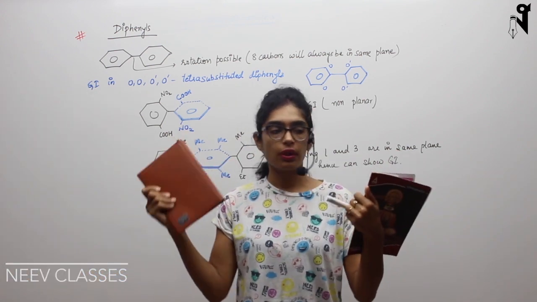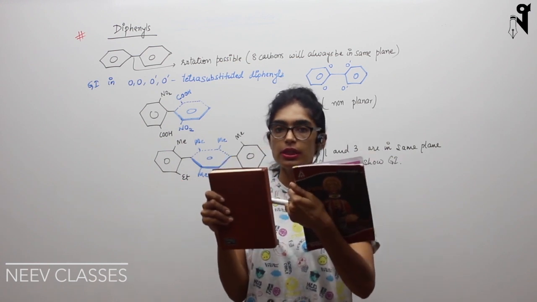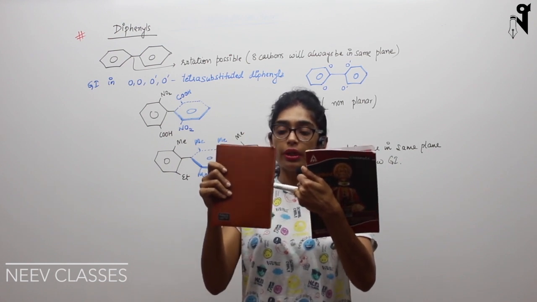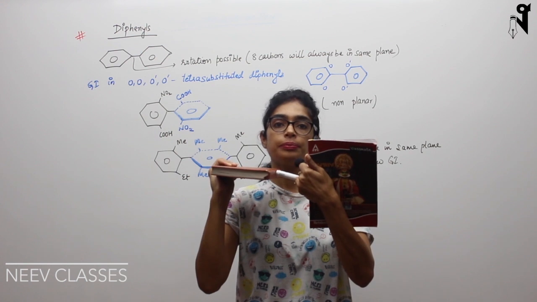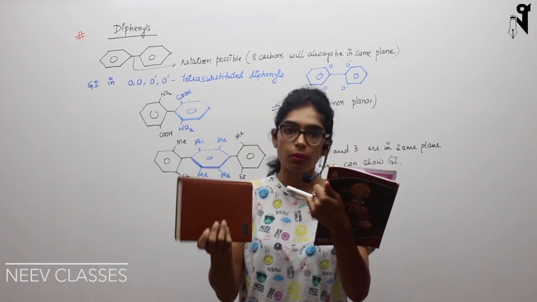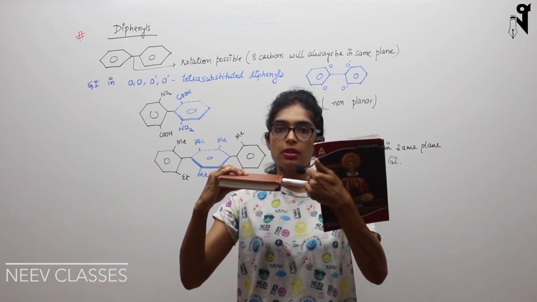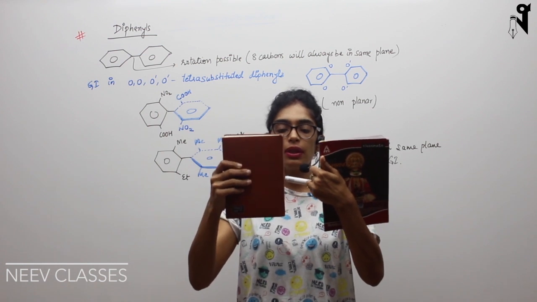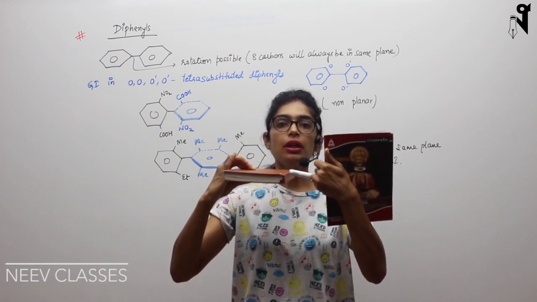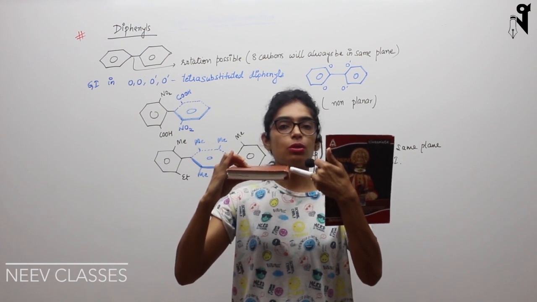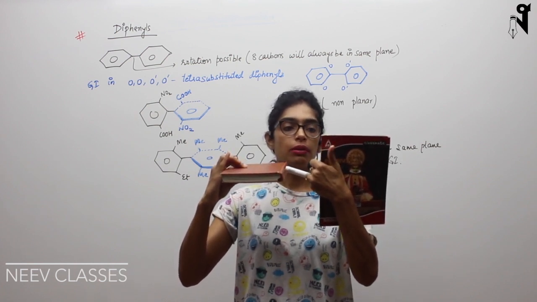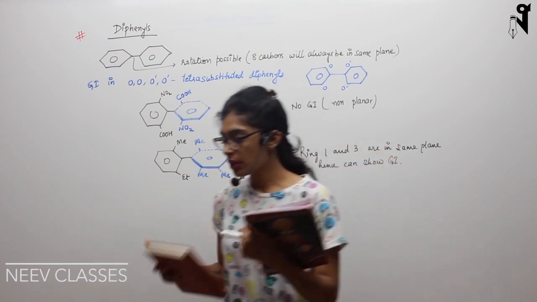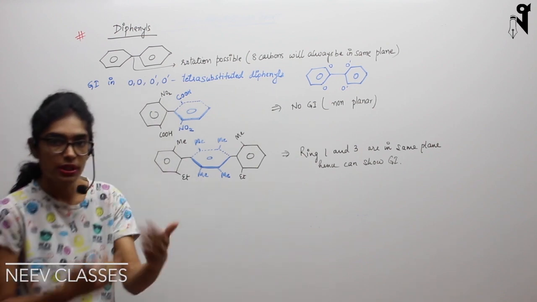Assume these are the two rings, one brown and one this one, and these are attached through a single bond. So there is a single bond in between. Now when the single bond rotates, the ring will rotate. The carbon which is attached will remain as it is, but the rest of the ring will rotate. Bond rotation means that your ring will go into a different plane. So this is when both are in the same plane, and this is when they're in different planes. One is parallel to the board, another is perpendicular to the board. The one on the left is parallel to the board, the one on the right is perpendicular to the board. Now just assume the same thing happening over here.